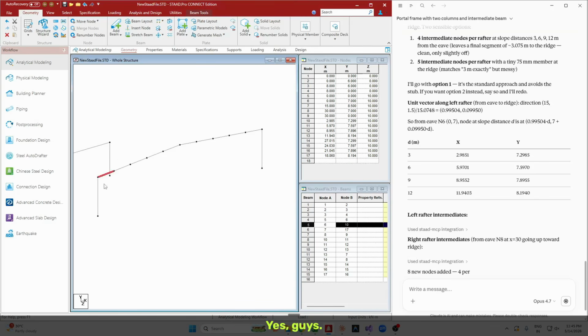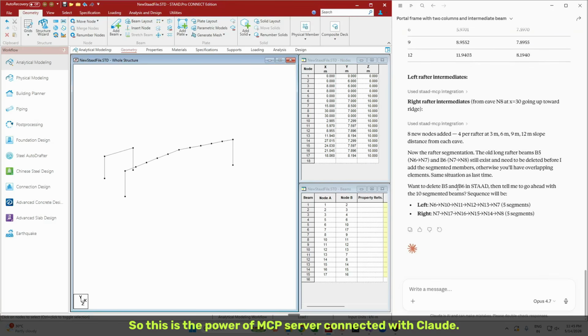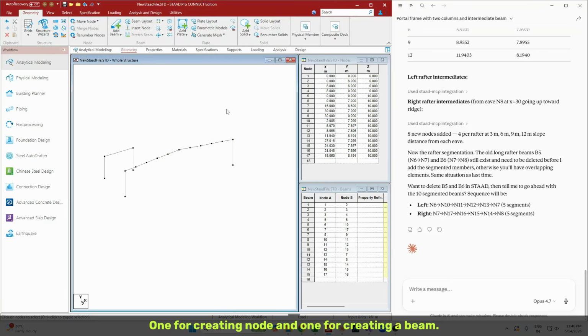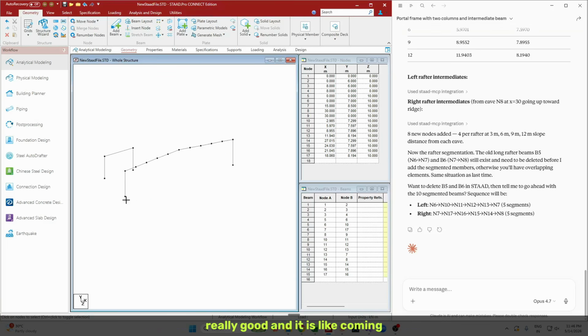Good. Yes, guys, so this is the power of MCP server connected with Claude. Right now, I just have only two tools, one for creating node and one for creating a beam. With this alone, Claude is understanding the concept really good and coming up with great responses.